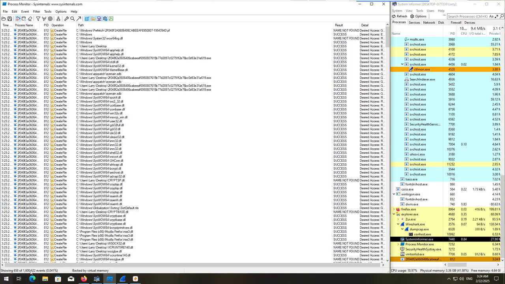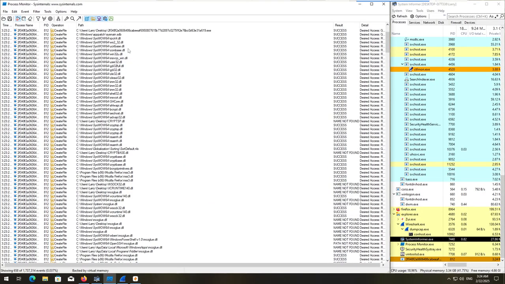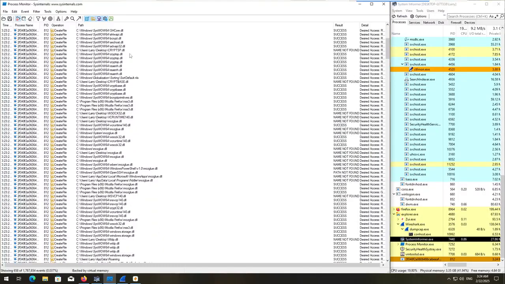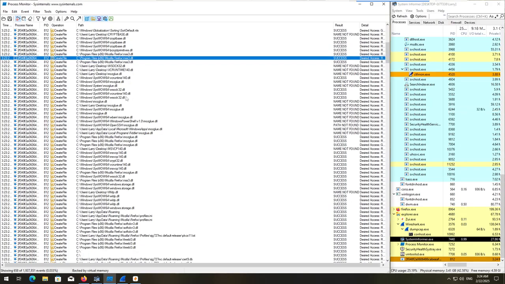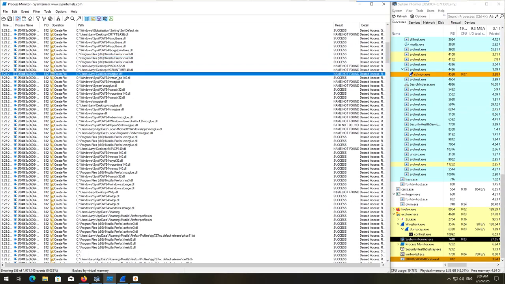As you can see, it now has 658, and I will explain why that is once we get towards the end. So once we start taking a look at it in Process Monitor, we can see we have a bunch of DLLs, sort default.nls, some crypt-based stuff, bcrypt primitives, and then immediately we see something going on with Firefox. We have NSS3.dll being called, and if we keep going, we do have mozglue.dll that was dropped on the desktop and immediately deleted, quick enough for us to not have even seen it.